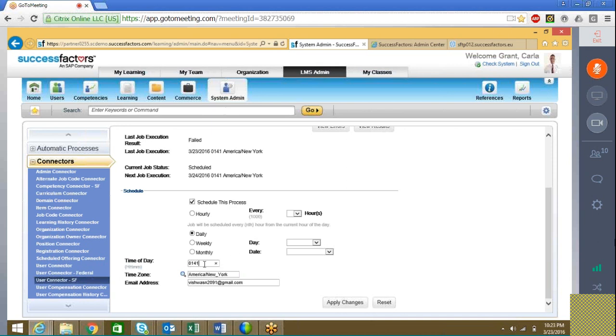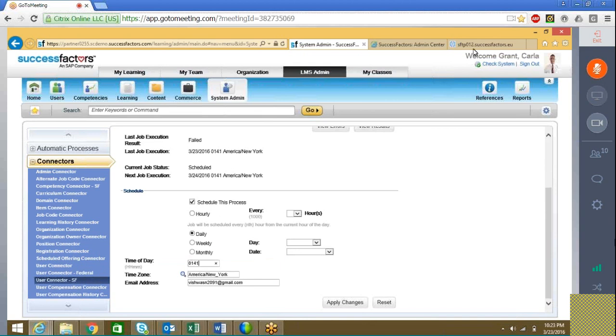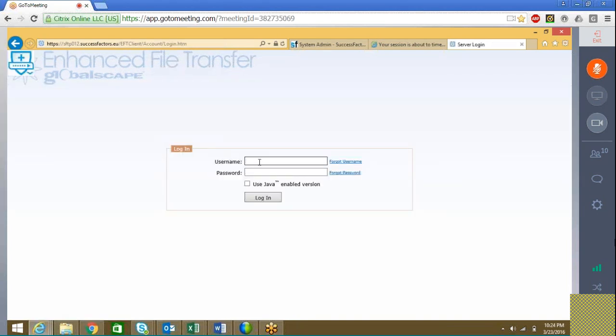My time is 10:23. I have downloaded my CSV file and saved it in Notepad on my desktop. I will go to my SFTP server and upload that data from my desktop, and if you go into the incoming folder, you will be able to see it on this particular SFTP server.